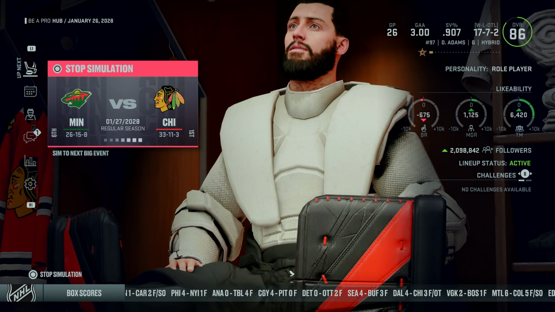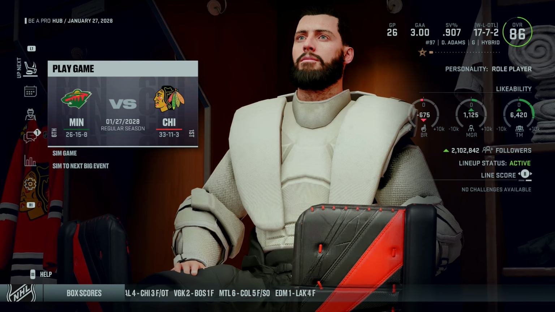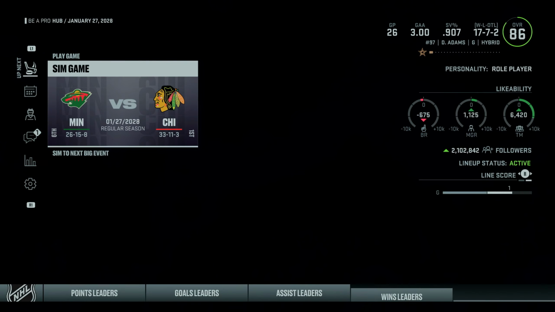Okay, sim to the next game. Are we starting? Yes, we are. Okay, so we're in first place because of that overtime loss now. We are starting the next game, but we will be simming this one. 26-15-8 Minnesota Wild coming in, looking to get our 34th win on the season.